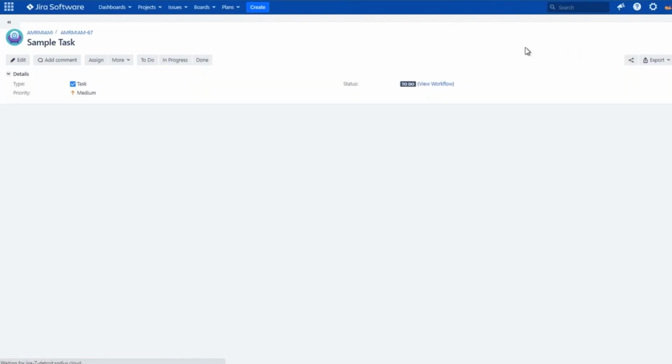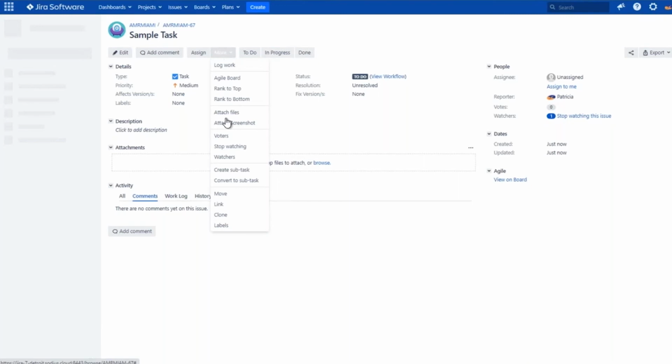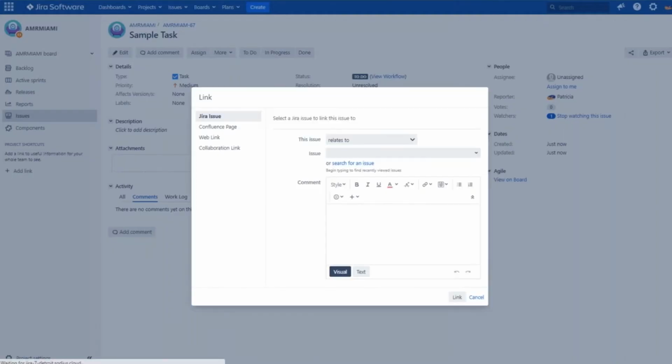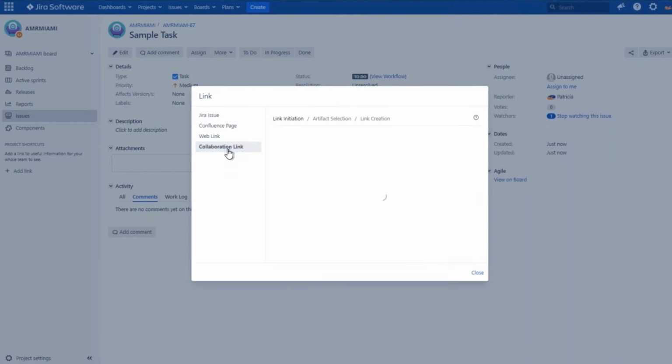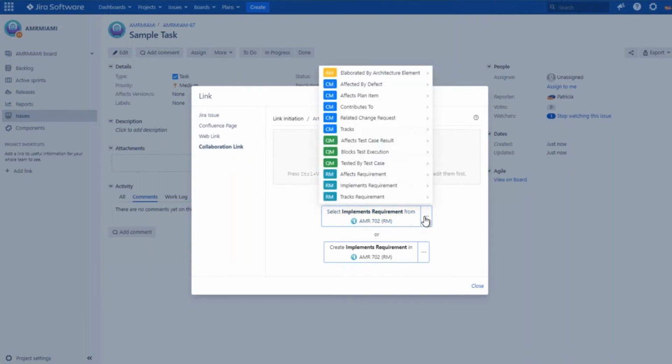We will see that we return back to that set of default elements, which is all the different link types that I could support. And we'll see that this is right now an implements requirement, but it will automatically track to the latest link relationship that you created, but you'll see that we have all these options to be able to create links.